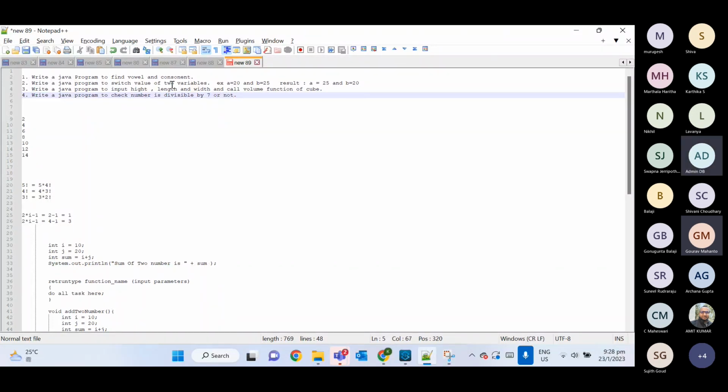Now whatever program you do, everywhere try to use a function. Try to create a function, pass input to that function, and that function will give you the result. Don't do it without a function. I hope everyone is clear. So everything you can do inside a function. So do things in a function and call that function to get the result. For now I think these 4 programs should be enough. Everyone needs to do them as an assignment. I will send them in our WhatsApp group.